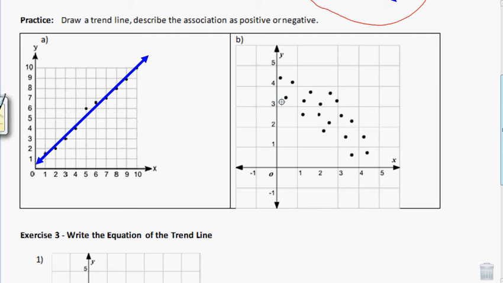I think something like that looks good. And on this one, something like, I think something like that. I step back and I look. You know, some lines are easier to draw than others. This one, the points were so close to the line that it was easier. This one's kind of far, but I have some that are far over here. Should I shift my line a little bit is what I'm wondering. That just looks too high though. I think I like it right there. When I'm doing it by hand, I use a pencil and I do erase sometimes.